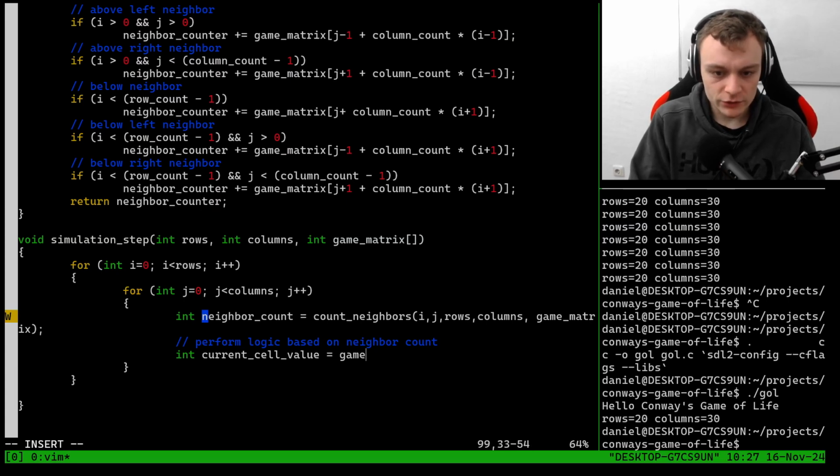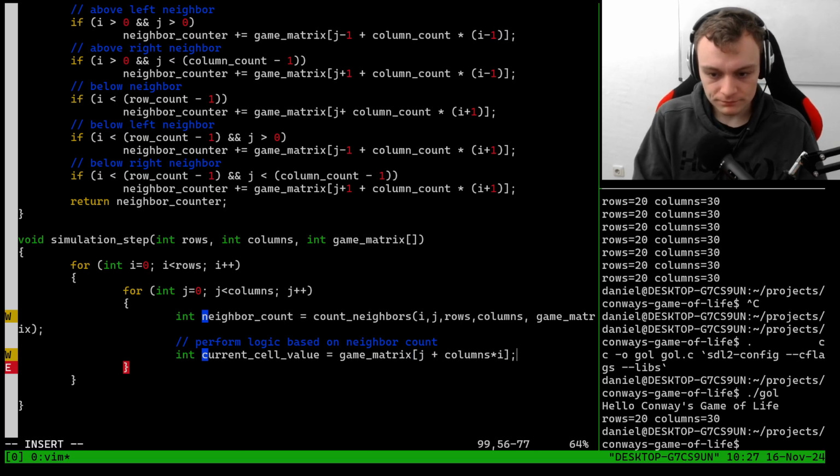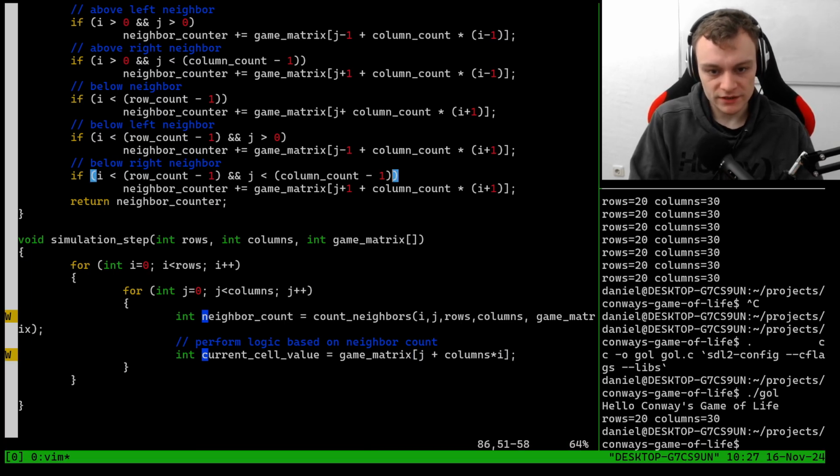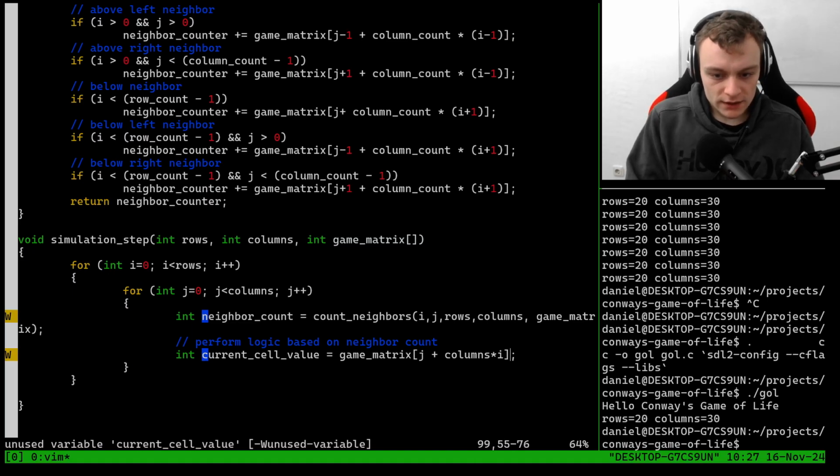Current cell value is the game matrix at J plus column count multiplied by I, just following the same pattern as always. And so that is the current cell value.